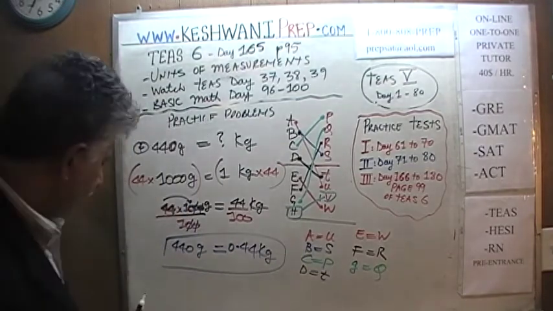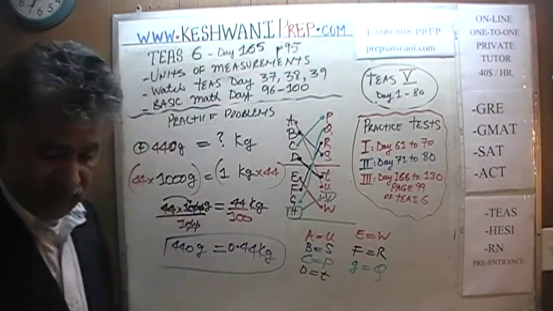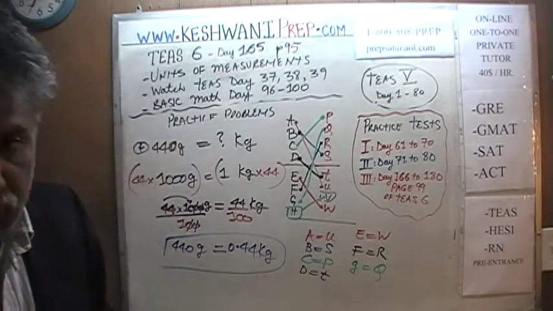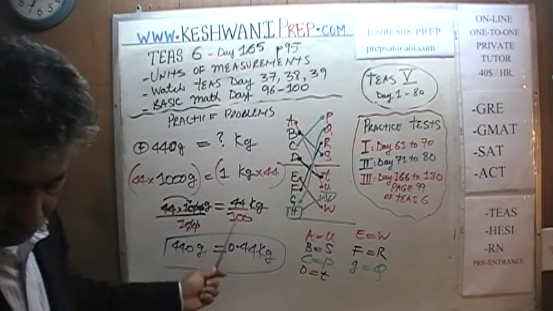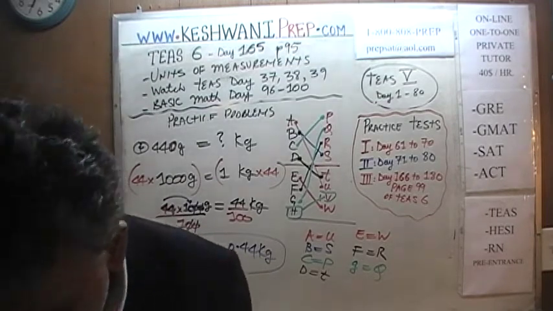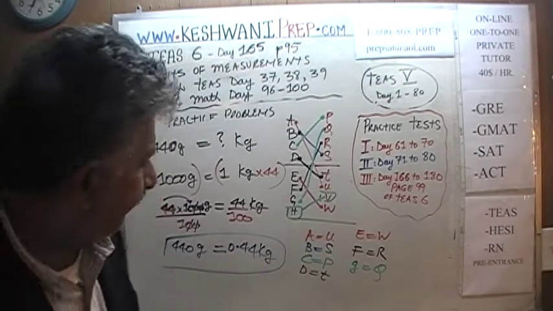0.44 kilograms. I do not know how they go about explaining things in the back of the book. That's up to you to read and decide which explanation you prefer, the one that I presented here or what they're telling you in the book. But it turns out that we were right. The letter H matches with V.